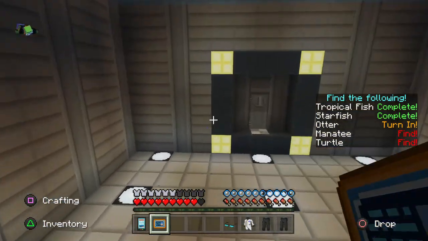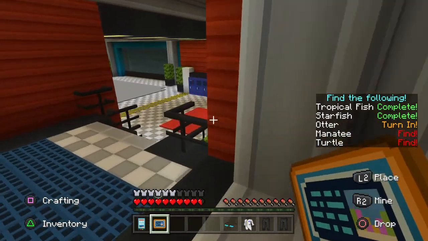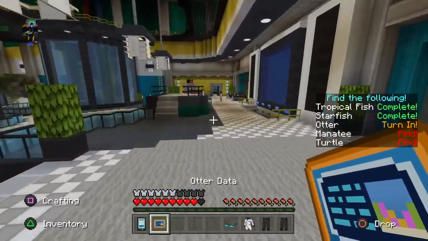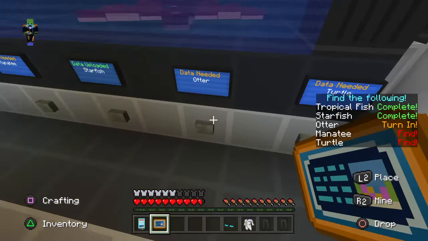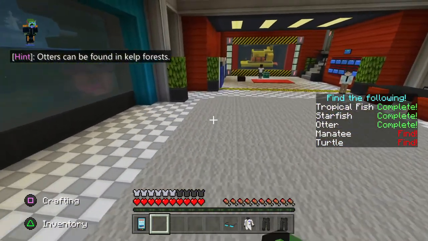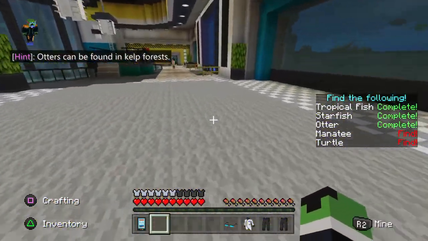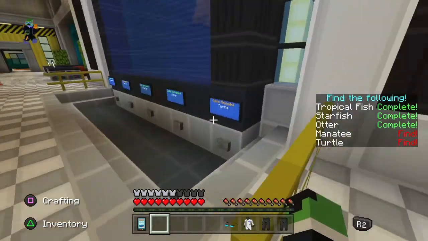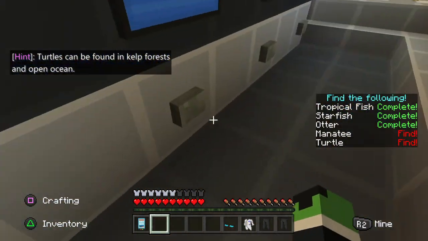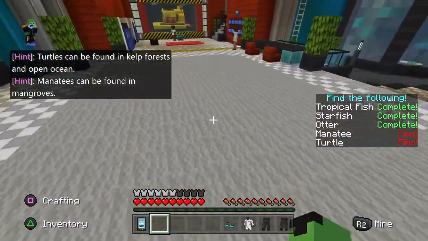Okay, let's go into here. Lee and Brooke, I have come back with some otter data. All I need now is a manatee and a turtle. Okay. Hint, otters can be found in kelp forests. Turtles can be found in kelp forests and open ocean. What about manatees? Mangroves. I don't know what a mangrove is.